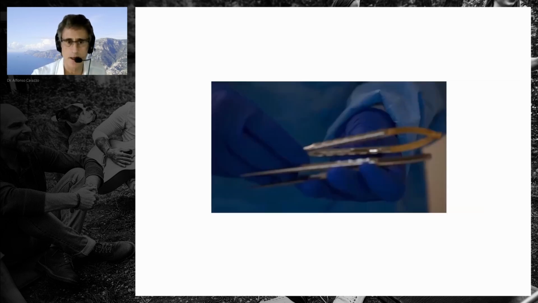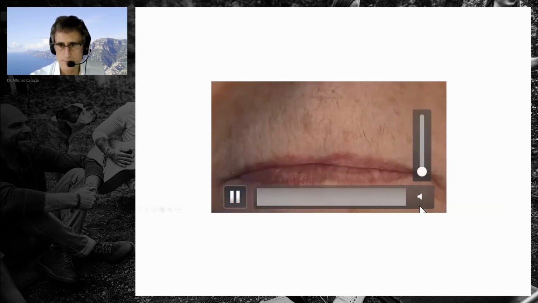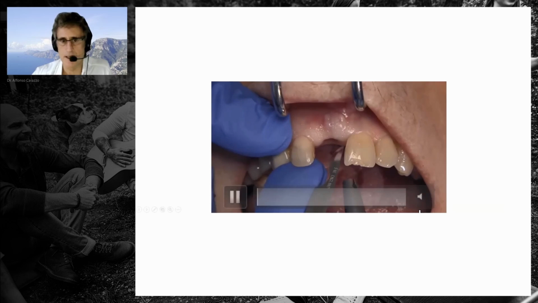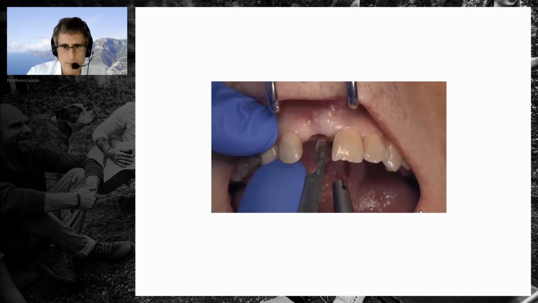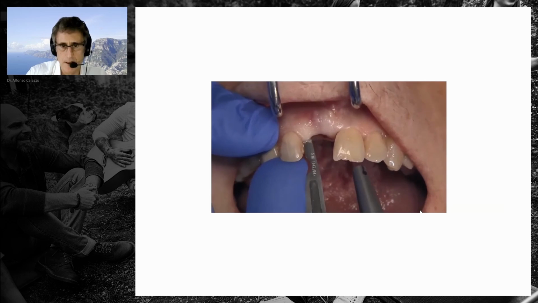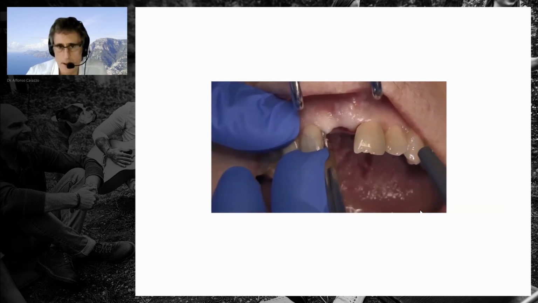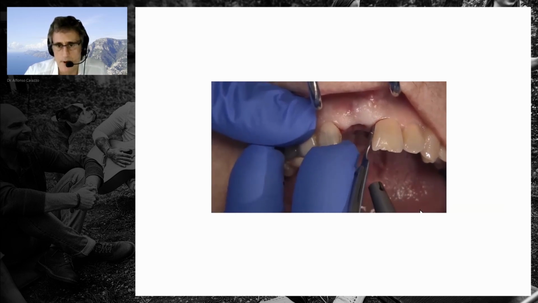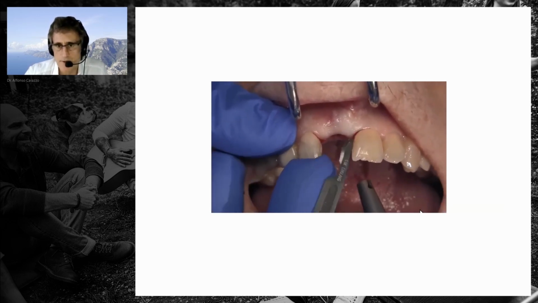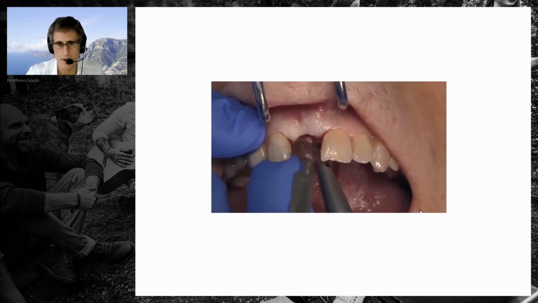I have a small clip of the case. Okay, this is Elvira, as you've seen before. Small flap, a very small flap, because the soft tissue healed, almost closing. Most of the time you don't need to release a flap at all, because most of the time you have a broken tooth open and you have the socket, the alveolus right there.